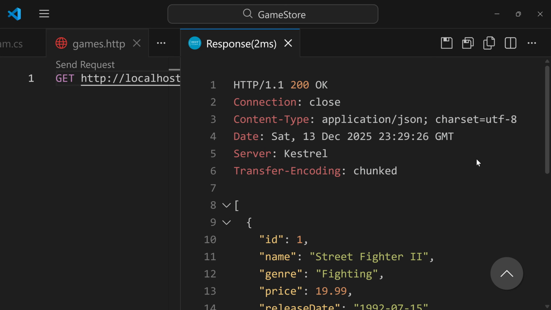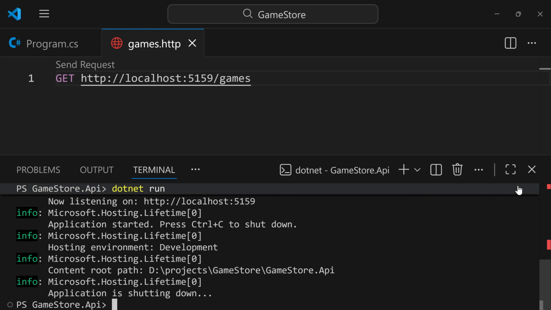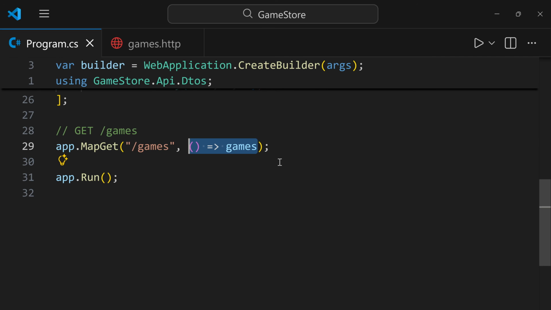Now let's see how to introduce a second endpoint, this time to retrieve just one game as opposed to the complete list of games. So for this, let's close this. Let's stop our server. I'm going to just do Ctrl-C here, close terminal, back to program CS. To declare our new endpoint, we're going to follow the same idea as our first one. So let's add a couple of lines. Let's add a little bit of documentation. This is optional. I just like to do it so that I know exactly what to expect from this endpoint.